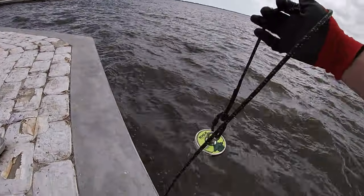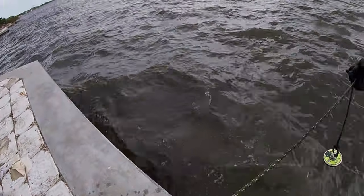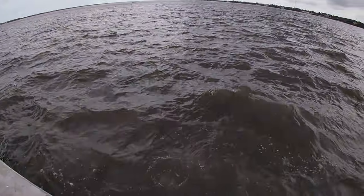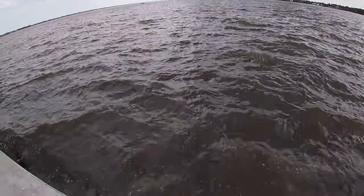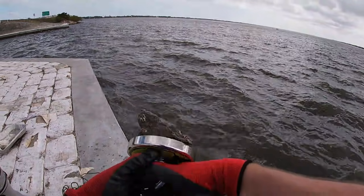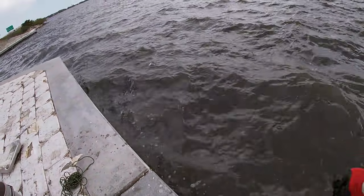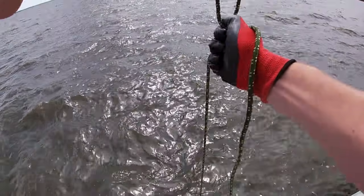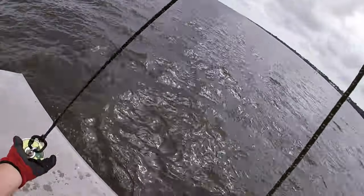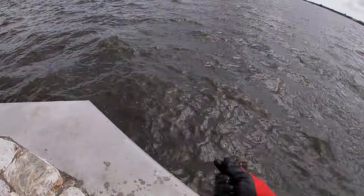Okay, we got something on the first drop right there. Little nail, I'll take it. Oh, there's some stuff on there again. Big old chunk of metal there. All right, good. It's a good sign. Something smacked it. Another chunk of metal there.